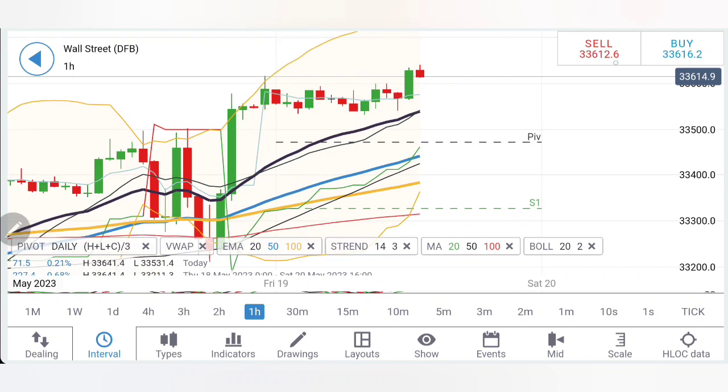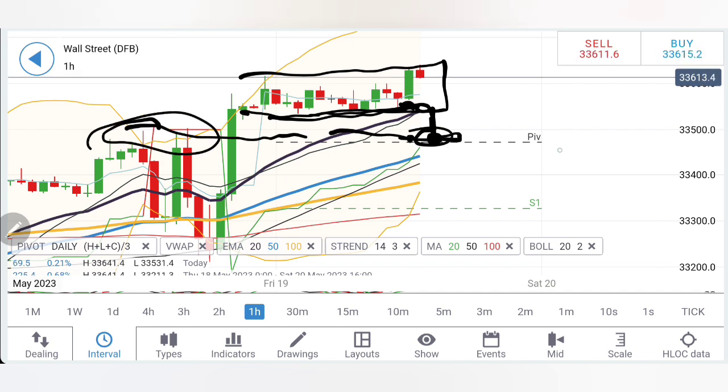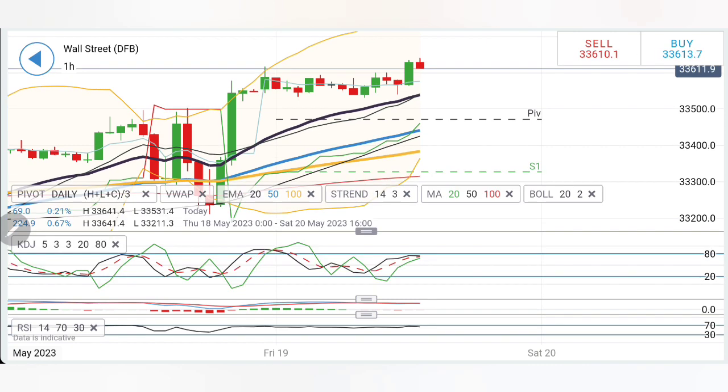Now look at the hourly chart on US30. See, after creating the base here at 33,545.30 levels, we have seen it showing a rise here, and it has seen higher highs, went close to 33,640 levels, and hence if you see it trading below 33,530 you can go for a sell. Till it stays above 33,530 I will not recommend you to sell. In fact, the support there at 33,500 and 480 is very strong. You can see multiple candles waiting for it to breach past this. Now it is going to be an extremely good support on the downside.